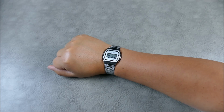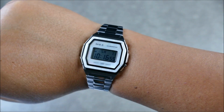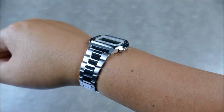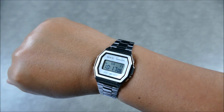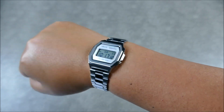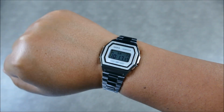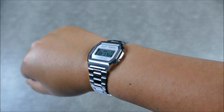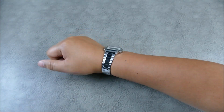Okay, as you can see, this A1000 model is actually filling up my wrist pretty nicely. It is a smaller watch, a little bit more petite, but because it's flat, this is really the opposite end of a metal G-Shock. Those are much bigger, bulkier, rougher around the edges, but still a lot of fun, especially in metal. This is the sleek European spec, and I think it's pretty good looking. Obviously minus four more links for when it's fitted for my son, but it fits his wrist well, and I'm actually surprised by how well it fits my wrist.